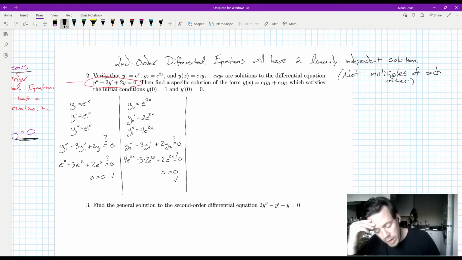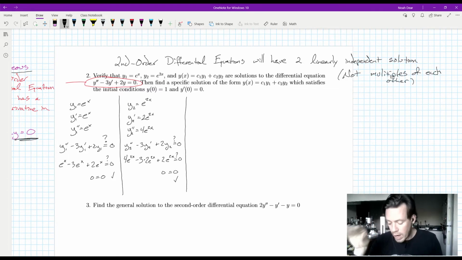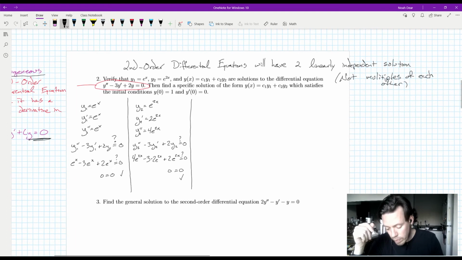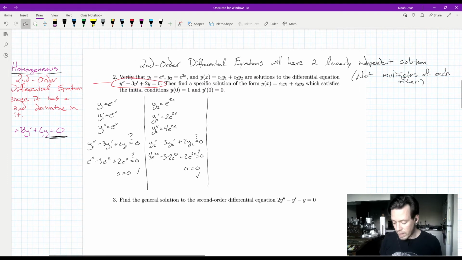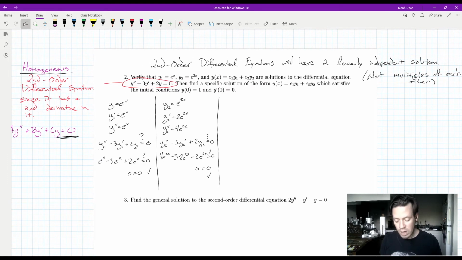Now we're not going to go into it today, but for a third order differential equation, we would have three linearly independent solutions. And for fourth order differential equations, we would have four, and so on and so forth. And linearly independent in those is going to have a little bit more of a technical definition that we would take from a linear algebra class. So we don't need to get into that today, so we're going to just avoid that conversation for now and focus in on just these second order differential equations.